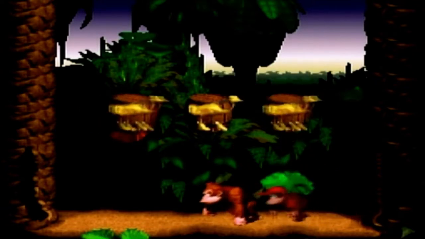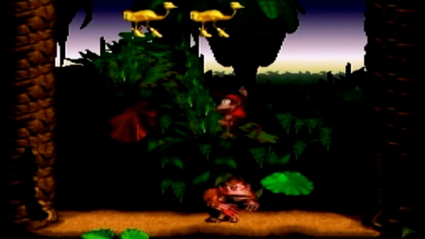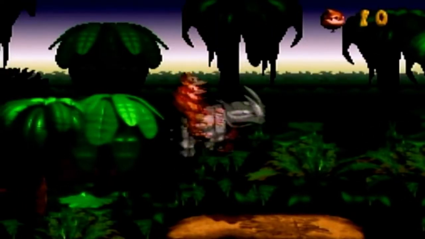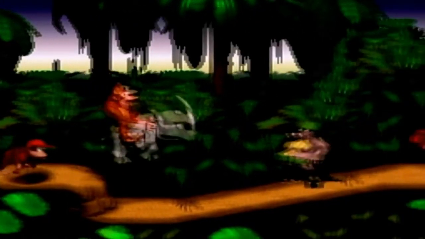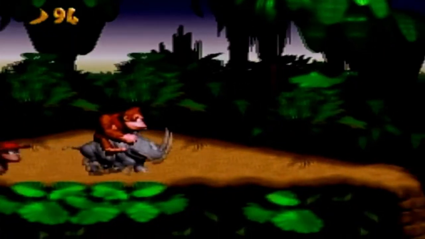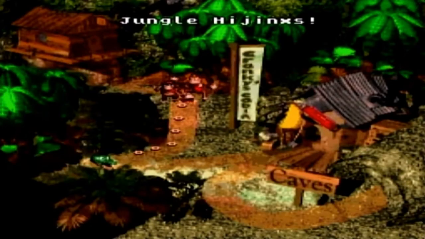There we go, okay. Every time you collect three of these golden tokens of the partners you have in this game, you'll actually get transported into a bonus area. And from there, oh, nice, there's a little barrel there if you need it. You'll have the chance to basically grind and get some extra lives. Anyway, more on that later if it happens.